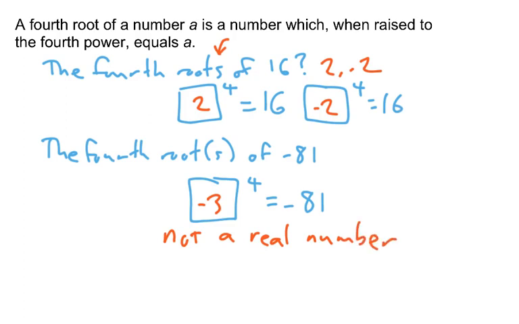So fourth roots act like square roots in a way, and I bet if we look for a pattern there, it has to do with whether the root, the type of root, the index of the root is even or odd. By the way, we're going to just for the time being content ourselves with saying that the fourth root of negative 81 is not a real number.